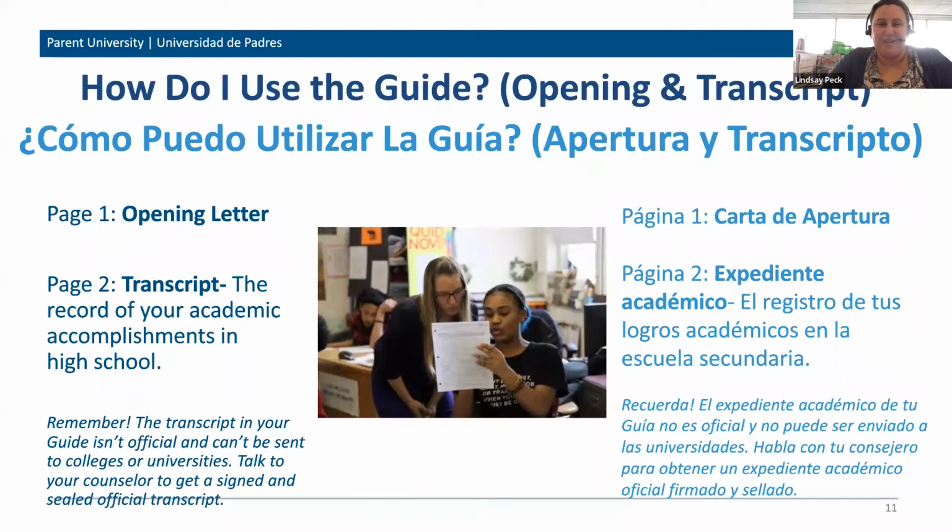This is the academic record for accomplishments that are happening in high school for 9th, 10th, and 11th graders. This is a work in progress, right? And so this is not anything that is final, but just an update so that you can see alongside the guide where a student is at. It is there for a little bit of convenience so that as you're going through the guide, you don't have to go back into your portal to reference a transcript. It's all right there in the same packet.